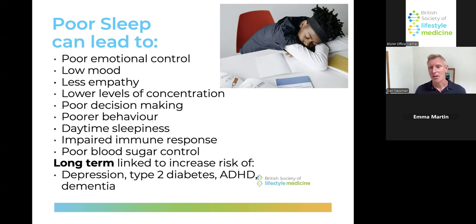But these are obviously the short term things that we know people struggle with if they don't have a good night's sleep. They feel less empathetic. They have low mood. They're likely to make poorer choices, especially around food and physical activity, as we mentioned before. But long term, it can also lead to an increased risk of certain conditions as well. And again, some of that for the children seems a long way off, and maybe isn't as relevant to them, so they don't identify with that quite as much.